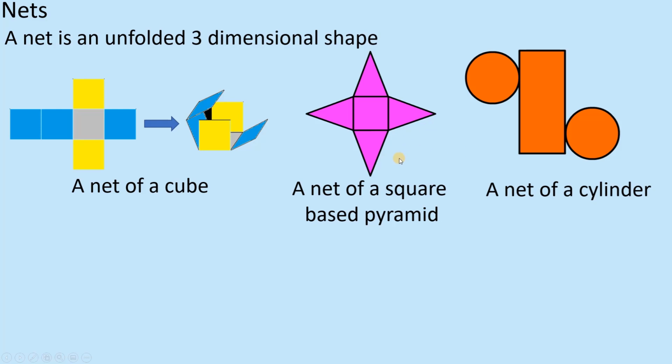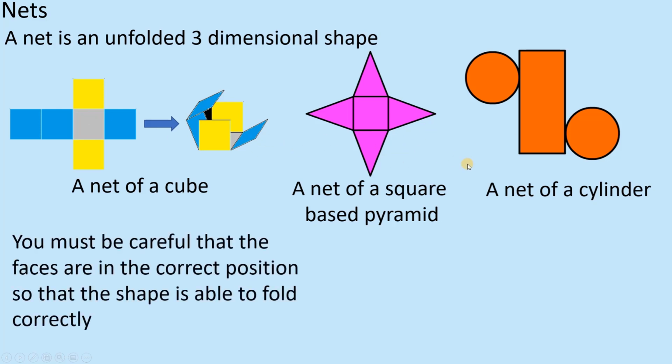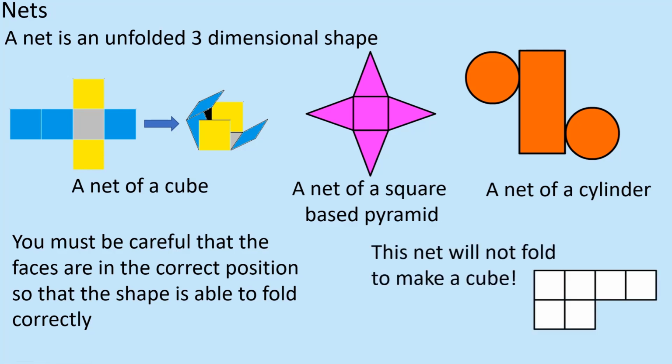All right, same with the rest really, knowing what you've currently got and how it's put together. You must be careful that the faces are in the correct position so the shape is able to fold correctly. So for example, this particular one wouldn't fold up. When you try to fold it up, it wouldn't actually make the shape. So you can potentially just try some of these if you want.